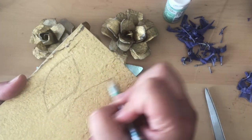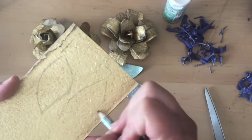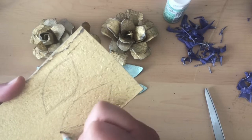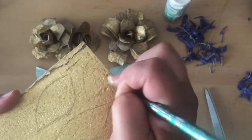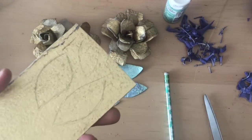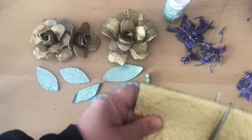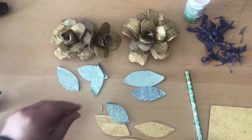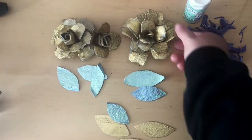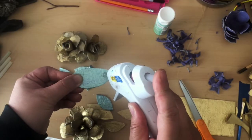Now, they don't have to be all the same. And actually, if they are all different, then that's good, because leaves in nature are not going to be completely the same every single time. And then you just cut them out. Then you can glue them onto your flowers. Here's my hot glue.